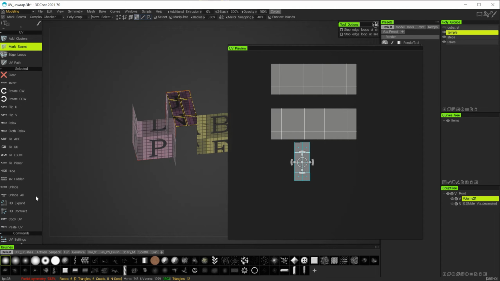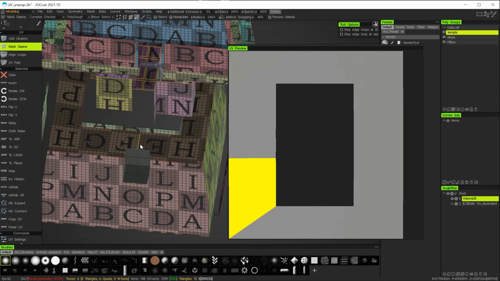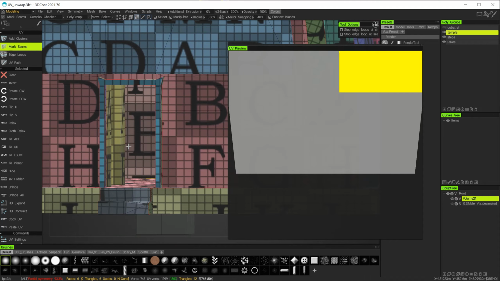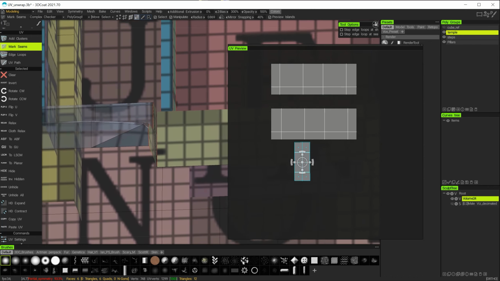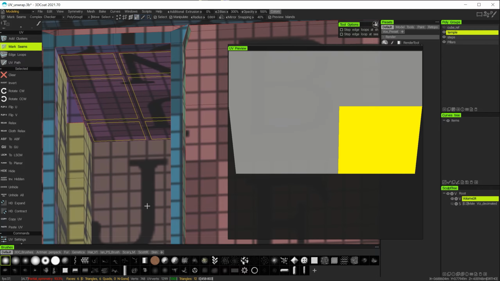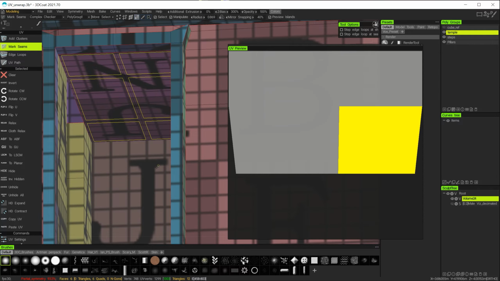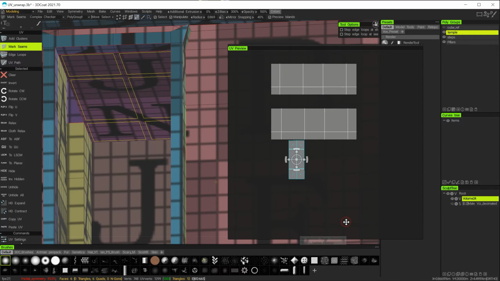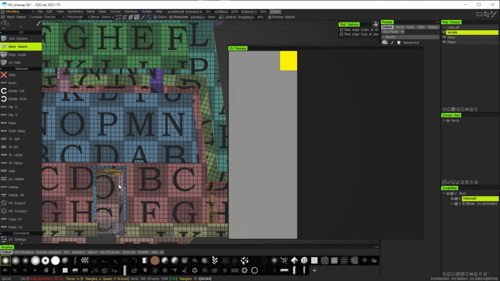So let's unhide everything. Unhide all. And check out the front of our building here. And if I almost go through the front door and look up, oops, let's try again. There we go. And now I can see these here are orientated slightly wrong, so I'll just make sure I flip in the vertical here, flip in the U, and yeah, that makes a little bit more sense in terms of the natural flow of the map.